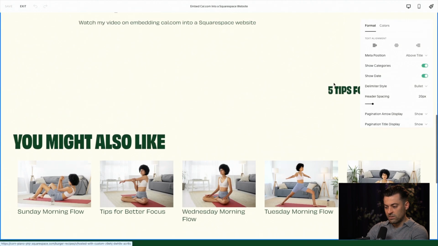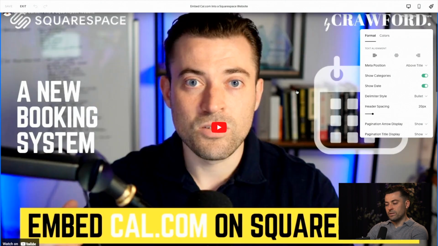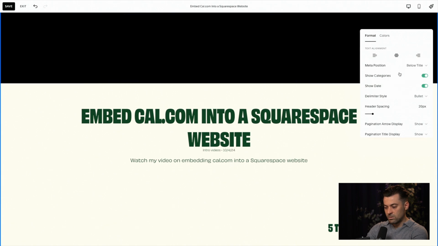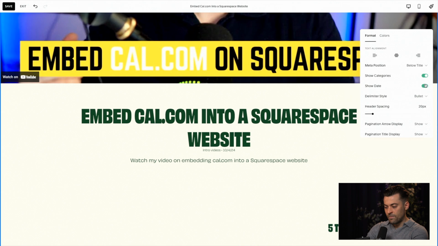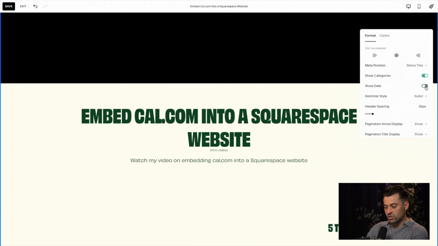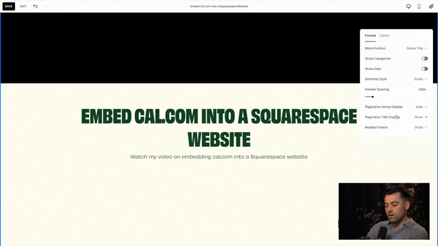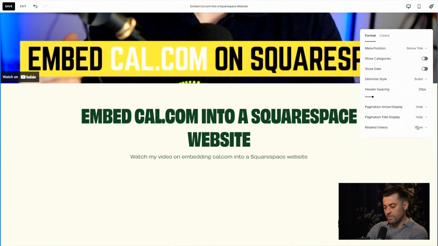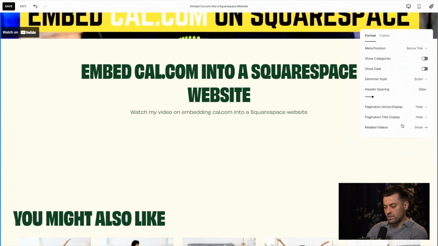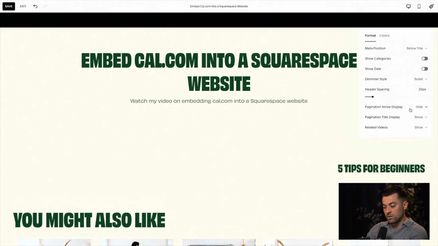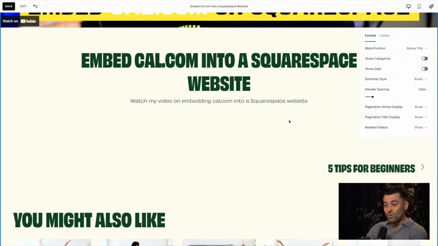And by editing the section, this will change text alignment, the metadata, should I say, which is going to be above or below the title. You can change the date, or not change the date. You can change whether it's shown. Same with categories, delimiter style. By the way, these are like styling. So you can hide all of these, or show all of these, or do a mixture of all of them.